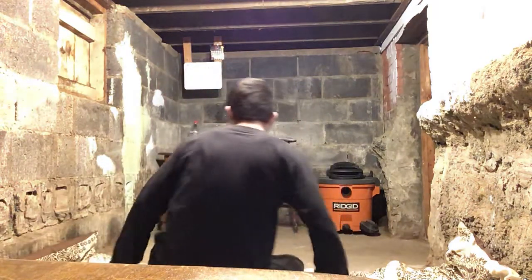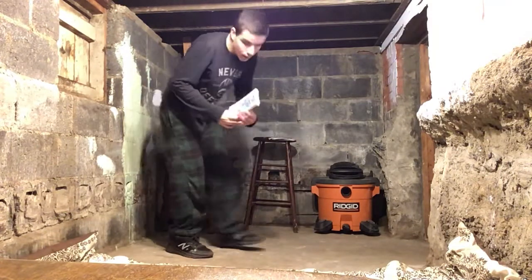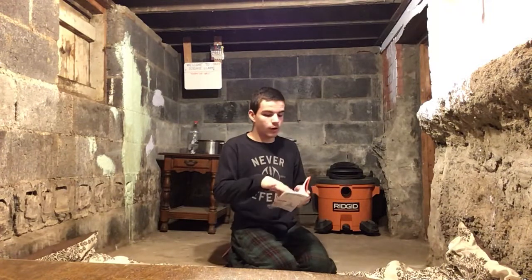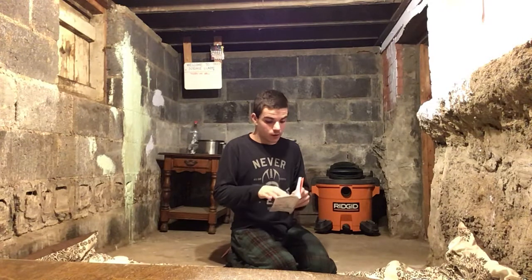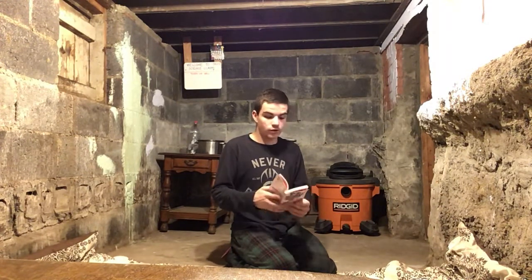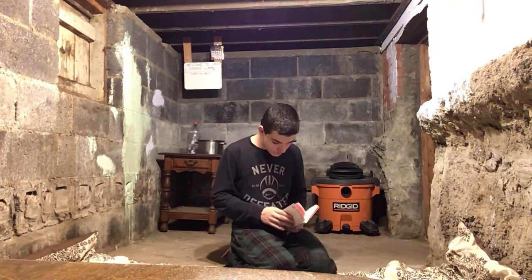First off, a lot of our experiments that we do in here come out of our pop bottle science book. So we have to look in our book to see what experiments we want to do, and that way we can decide on whether we want to, for example, do a mold garden experiment. Look at the directions. It tells you what you do for that experiment. Now, as far as safety goes, there's a lot of things to keep in mind with those experiments.